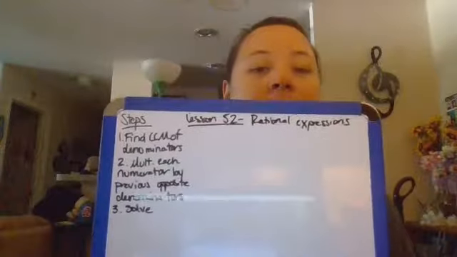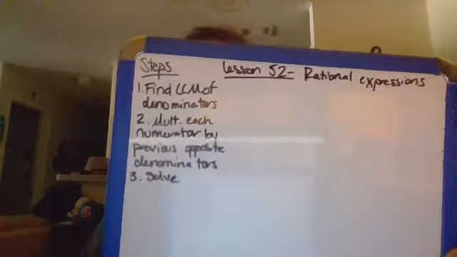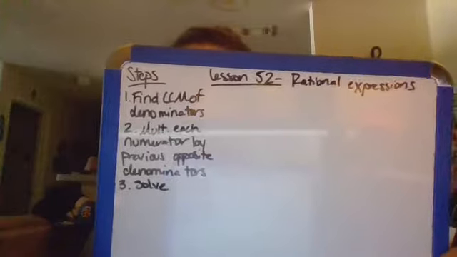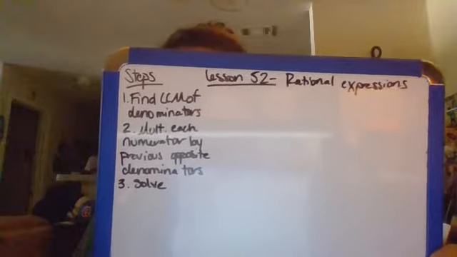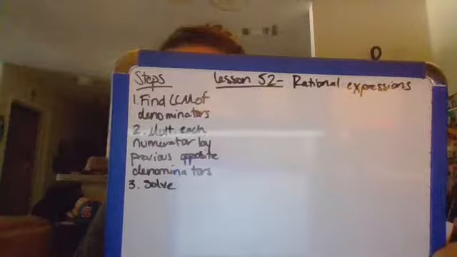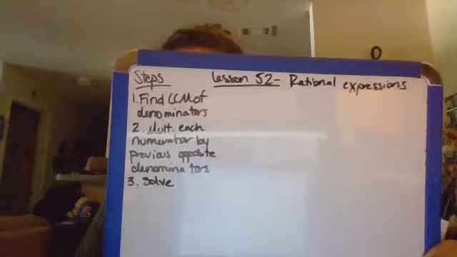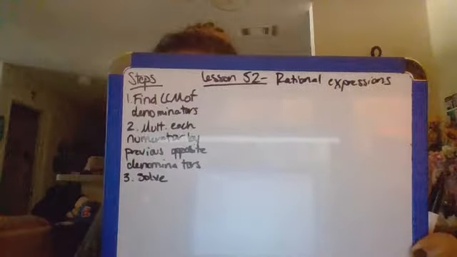All right, so today we're going to do lesson 52, which is rational expressions and overall averages. I've already given you the paper to print out the vocabulary. The vocabulary word for lesson 52 is the denominator, numerator, same quantity rule, which says that the denominator and the numerator of a fraction may be multiplied by the same non-zero quantity without changing the value of the fraction. And so we're going to do a couple examples to make that make sense.